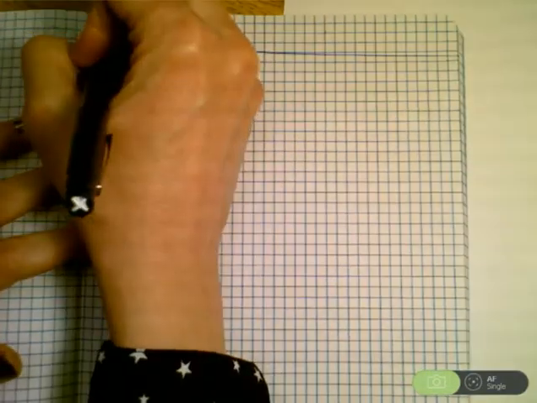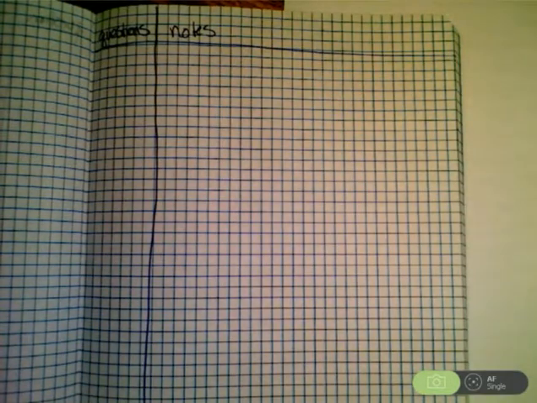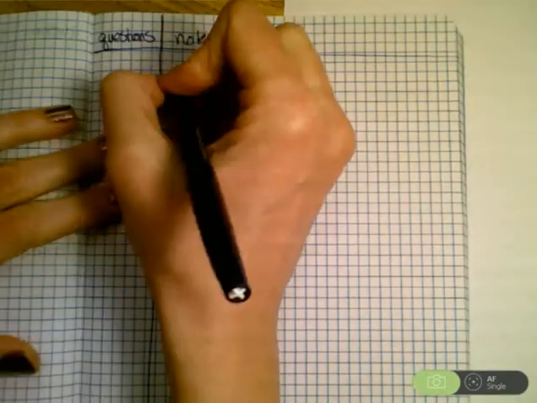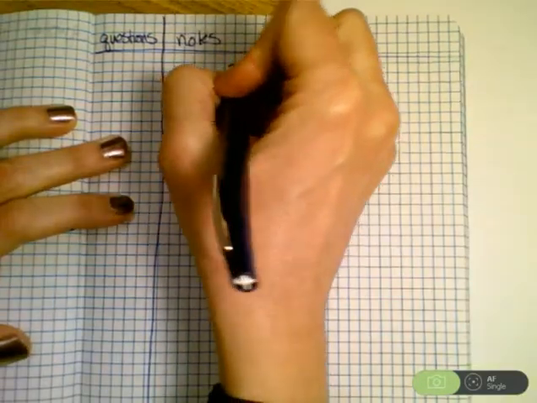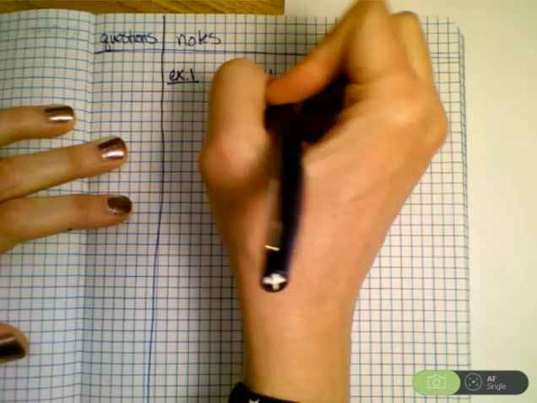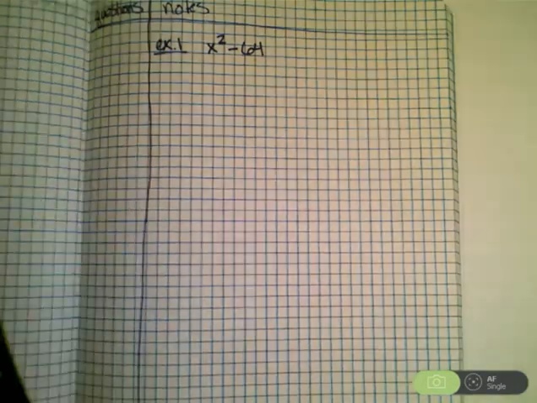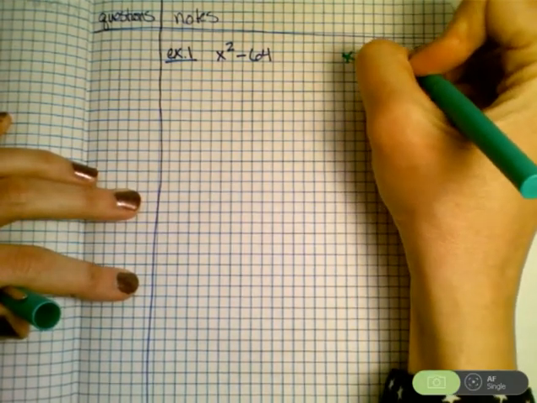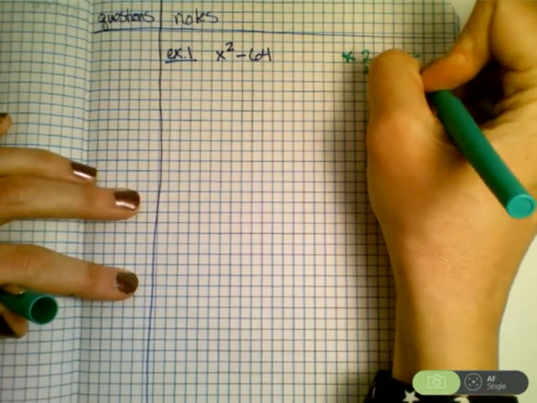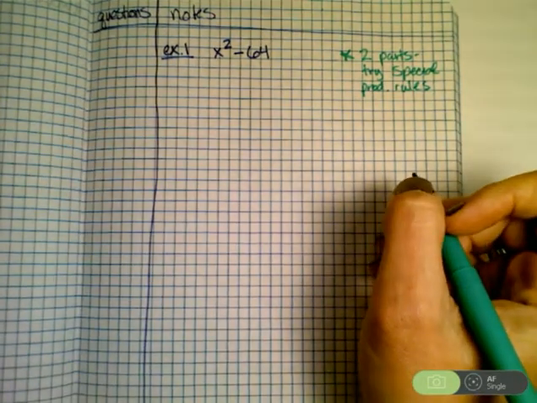Well, if you insist. Okay, so what your problems are going to look like is, let me just get my examples ready here. Okay, so the way these work is you are given something that is not factored. So you might be given something like x squared minus 64. And anytime you see two pieces like this, always think about whether these rules will work. So I put a star: anytime I see two parts, I try special product rules. And the special product rules are those three things I just showed you on the last page.